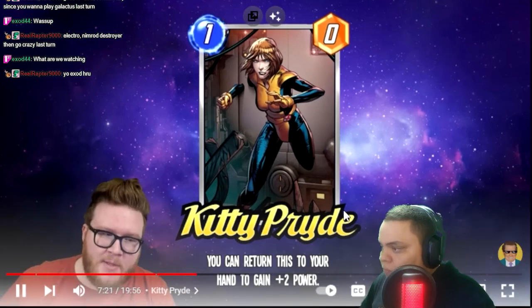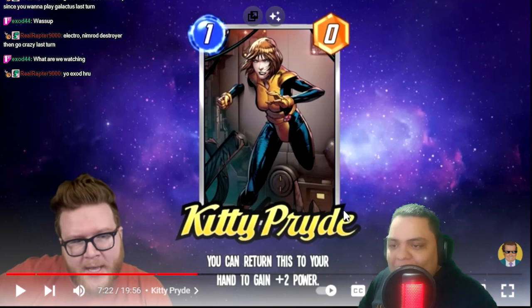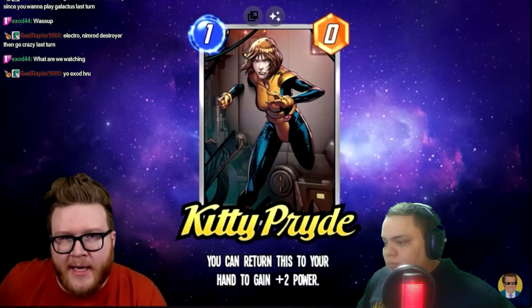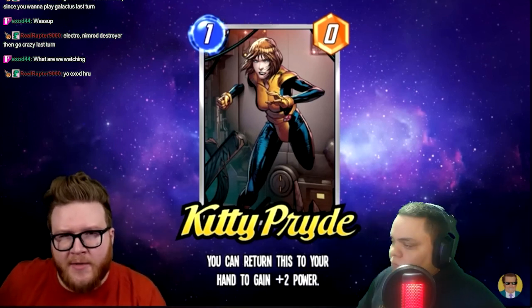So the consensus agreement so far for Kitty Pryde is no, but they already confirmed that you can do it. The lead designer of the game confirmed on the Discord channel that you can take her back and play her for the +2 power on the same turn. What it is, is that you'll basically need to hit the end turn button to lock in each phase of Kitty Pryde.